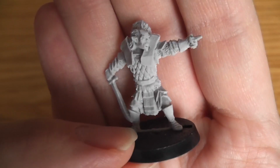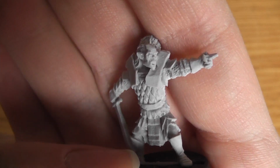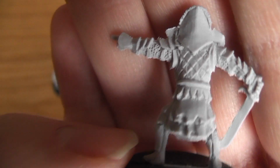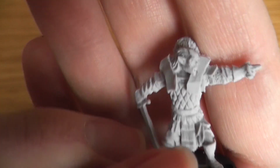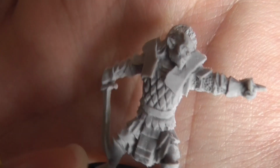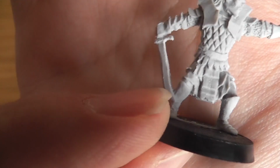Pretty cool. And finally, the Siege Veteran. Here he is. I think I pointed this out in the unboxing, but look at the finger. That's exactly the sort of area you'd expect there to be damage in the Finecast, but it's not. I might have mentioned this before, but they're also not calling it Finecast anymore. They're calling it resin. I don't know if they have changed the material they're using, or what the technicalities are, but I think there's clearly been a noticeable improvement. Really lovely model, with very crisp detailing on the ear and on the nose. Looks pretty great.